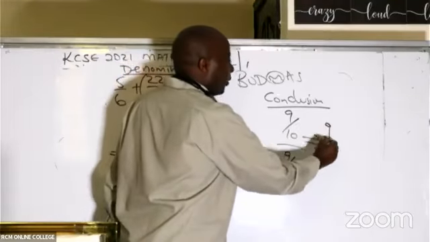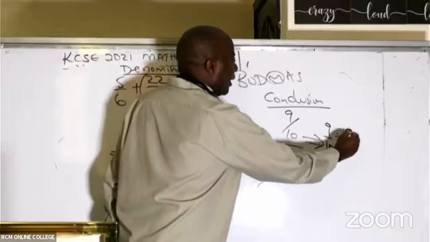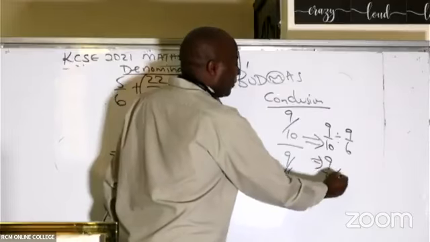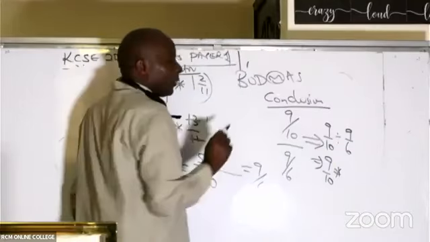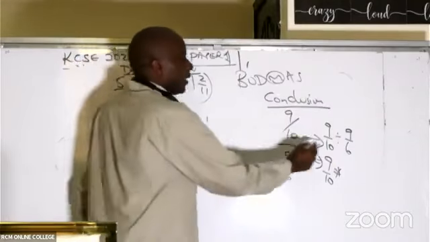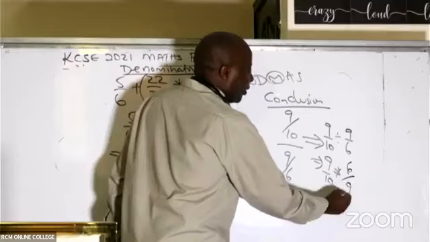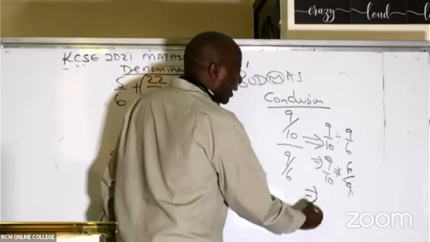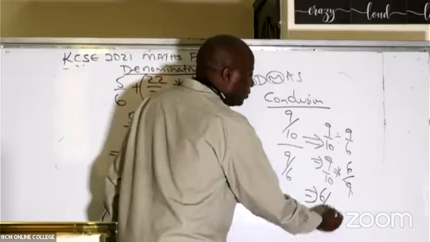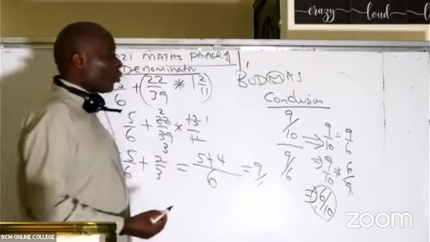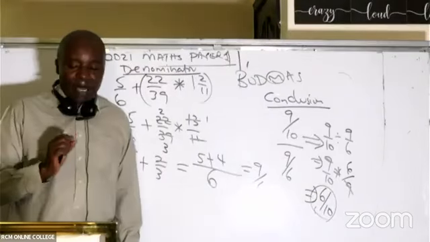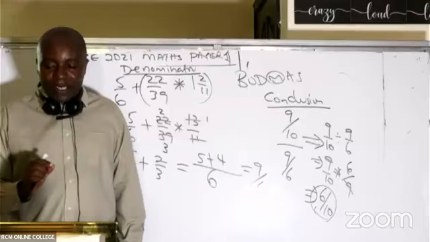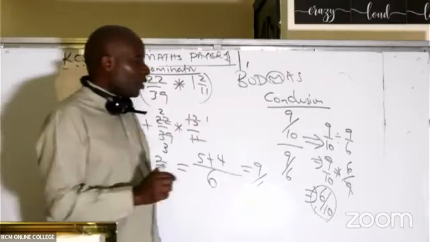So it is 9 over 10 divided by 9 over 6, so it will be 9 over 10 times what here? Somebody, because I have to change this to times. 6 over 9. So the 9 and 9 cancel, isn't it? Which gives me 6 over 10. And as a strong parent, now I can't leave this because it's the final answer. I have to put it in its simplest form, which will be 3 over what here? Which will be 3 over 5. So this will be 3 over 5.